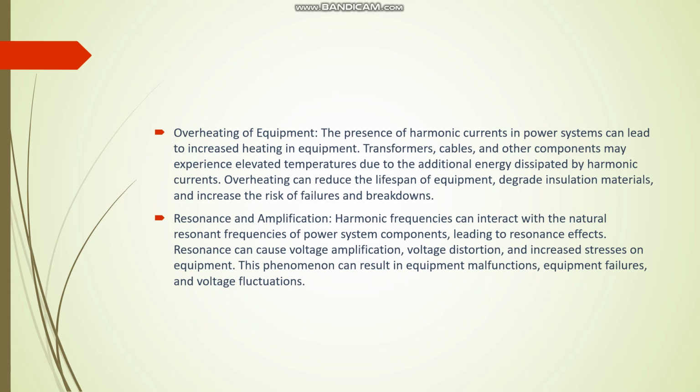And one of the effects is overheating of equipment. The presence of harmonic currents in power systems can lead to increased heating in equipment. Transformers, cables, and other components may experience elevated temperatures due to the additional energy dissipated by harmonic currents. Overheating can reduce the lifespan of equipment, degrade insulation materials, and increase the risk of failures and breakdowns.